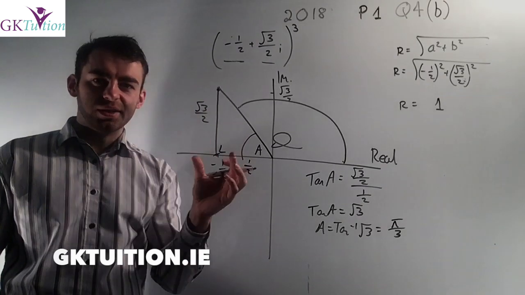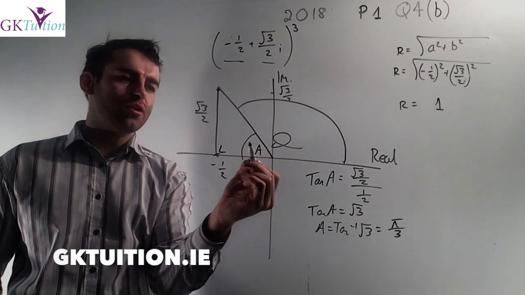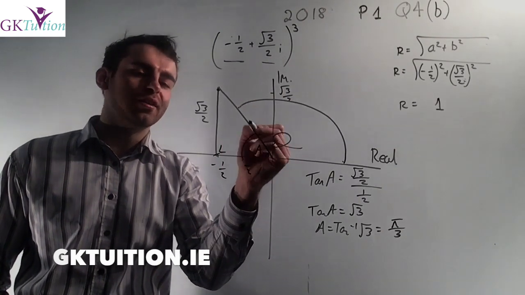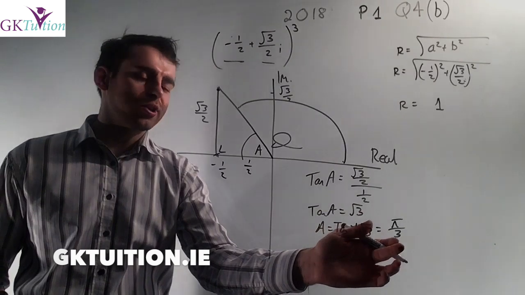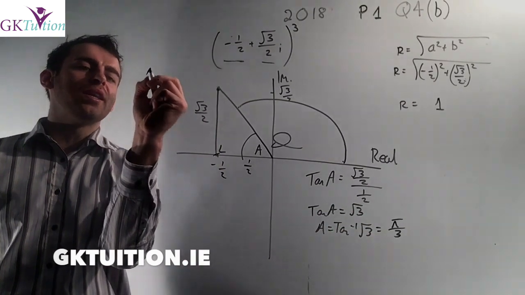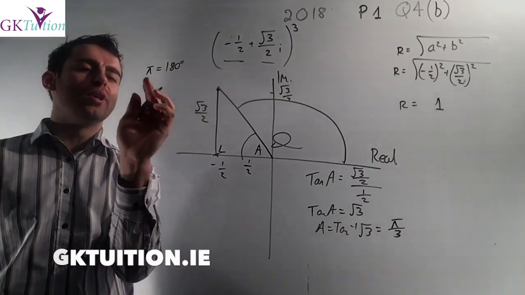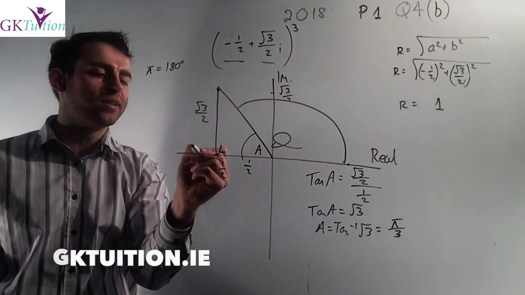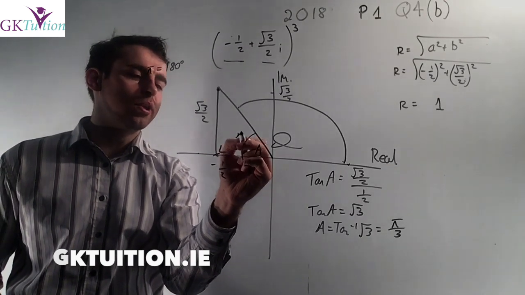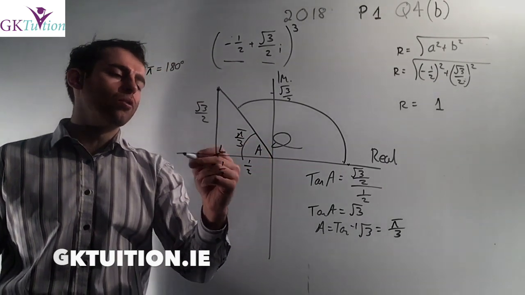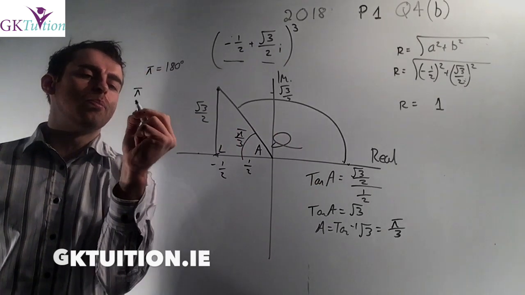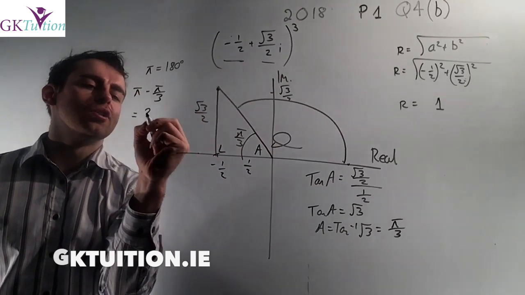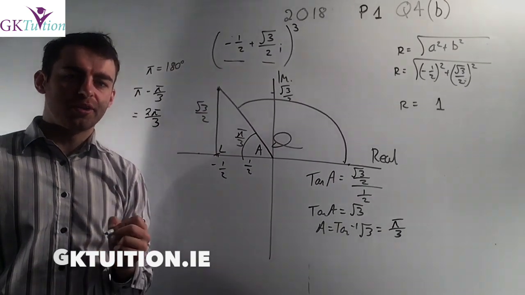So if you think about it, it's probably easier to think of it in degrees. If that was 60 degrees, you know the whole thing is 180. So 180 minus 60 would mean that that angle is 120 degrees. If we're talking about radians, remember in radians, 180 degrees is the same as pi. Which means if I know the distance from there to there is pi, and I know that this one here is pi over 3, well then in order to work out what this region would be, it would be pi minus pi over 3. Which means the argument in this case just works out as 2 pi divided by 3.